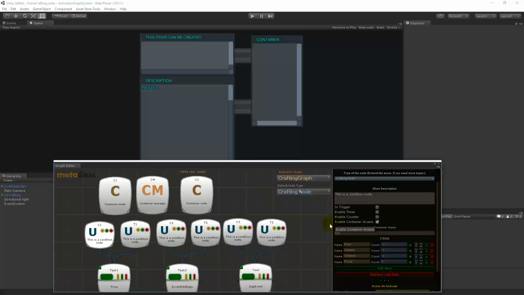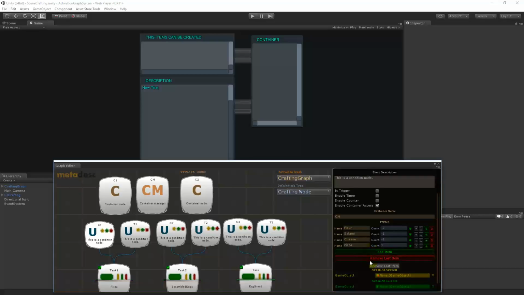It has access to the container, and this is the name of the container manager, and it acts as follows. It checks these items. If there is minus, then it means they need these items, and if there's a plus, it means it will add one additional item to the container. So for this free, we get an item.